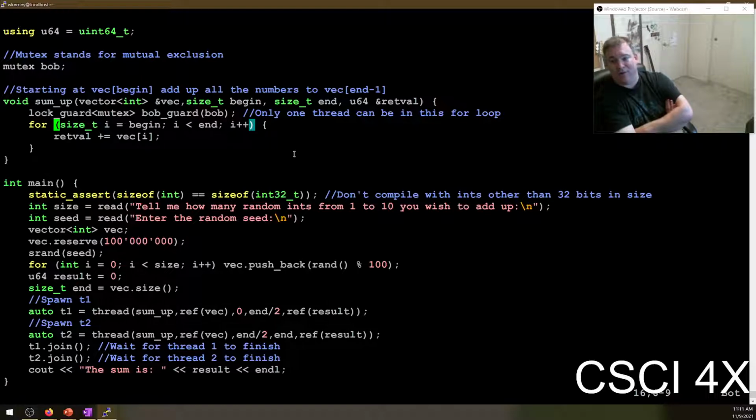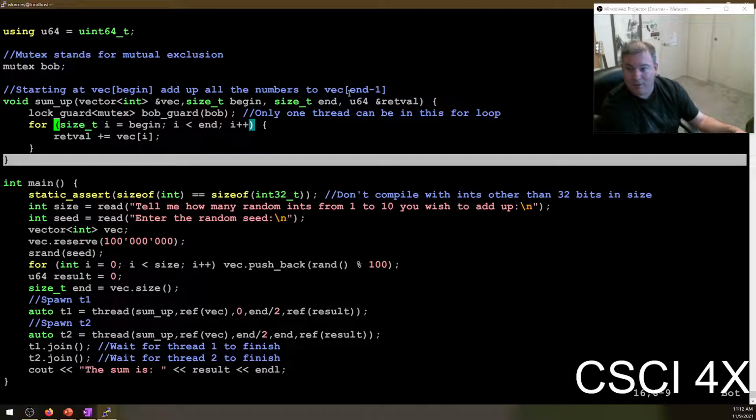And that's pretty common. Like if you're going to be writing to disk or something, and you're going to be writing out like 1,000 numbers to disk, you don't want two people writing to disk at the same time because the numbers are going to go like this, right? It's going to be a complete disaster. And so if you have some code that needs to happen, like this for loop has to finish, then that's the code you write. You do a lock guard and then take the lock and then do your thing. And then when the destructor is called, which is called here, Bob guard releases the lock on the for loop essentially. And then another thread can come in and do it.